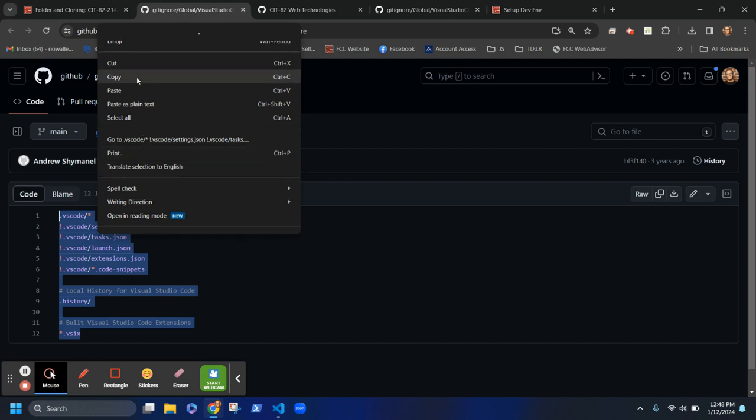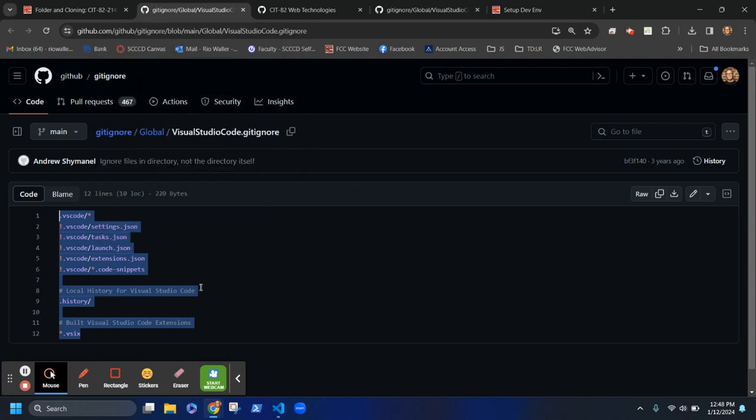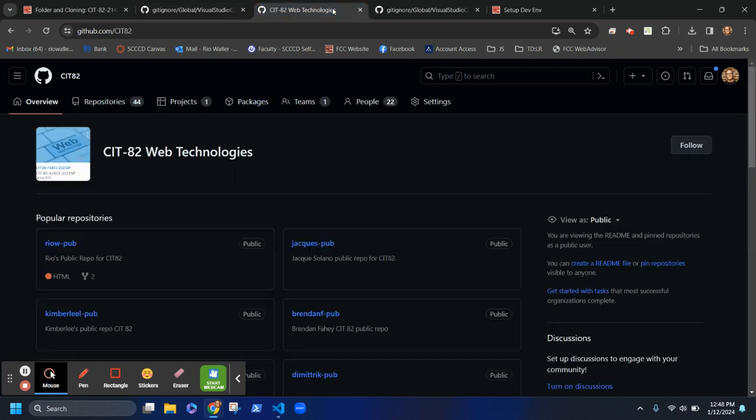Okay, so copy that. So what we're going to do here is create this file called a .gitignore file, and we're going to put it in both our public and our private repos. This is the contents of the file that we're going to create, and I'll walk you through it. But this .gitignore right here is the name of the file, not the whole VS Code. It's just the last part, and it's a funky file name because it starts with a dot. Generally, that's never the way we see files, but this is a special system file, and it's just good to have.